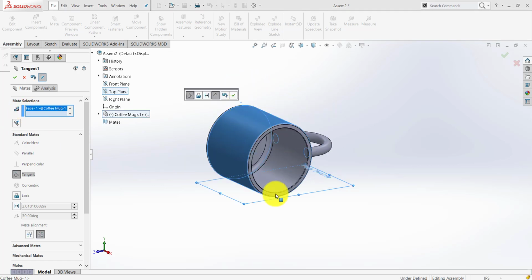It automatically brings it to what is most logical to SolidWorks, in this case being tangential, which is pretty much one of the only things you can do between a cylindrical or a spherical surface and a flat surface. And that's exactly what I want. I want it to be tangential to my table. So I click OK.